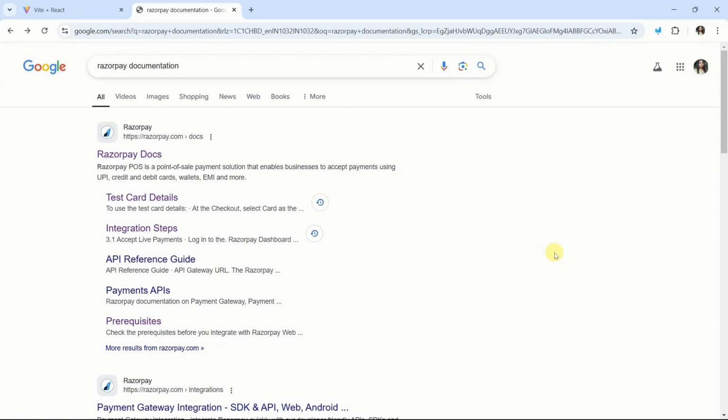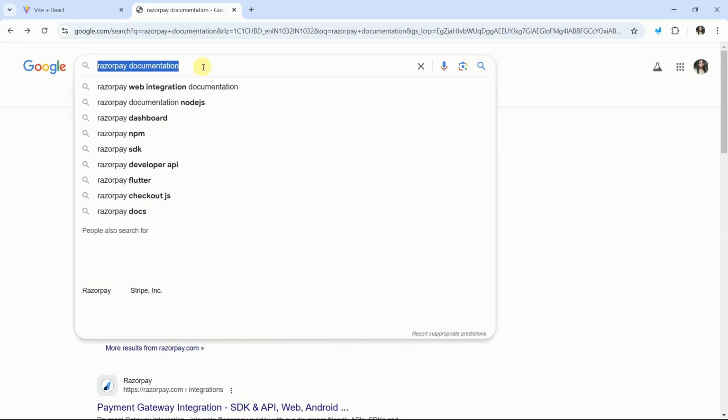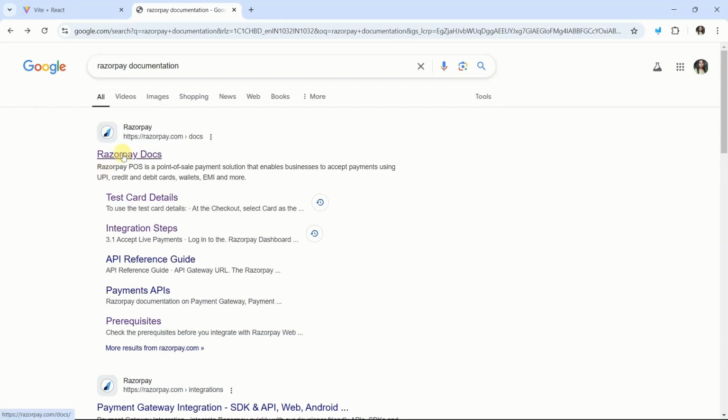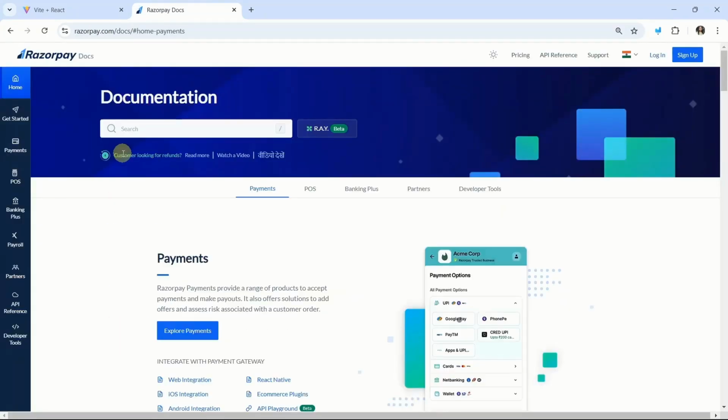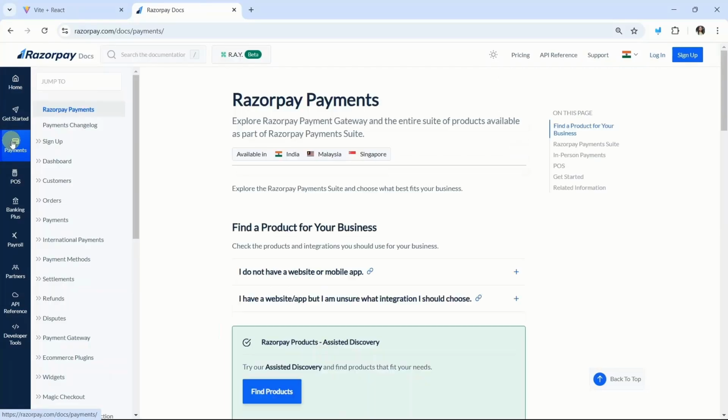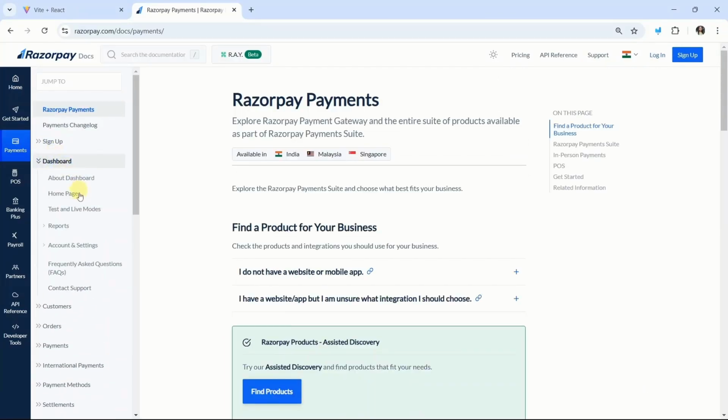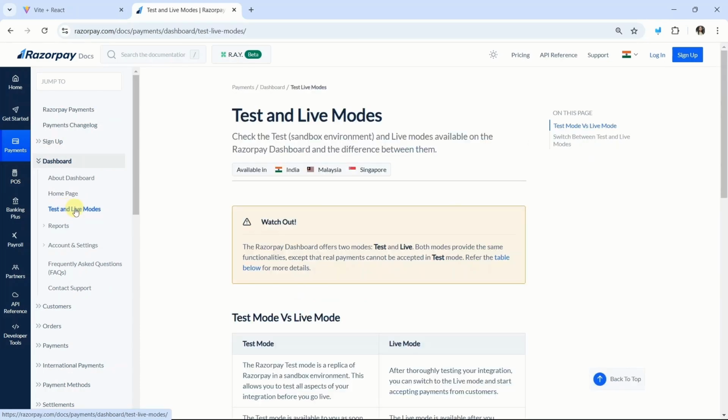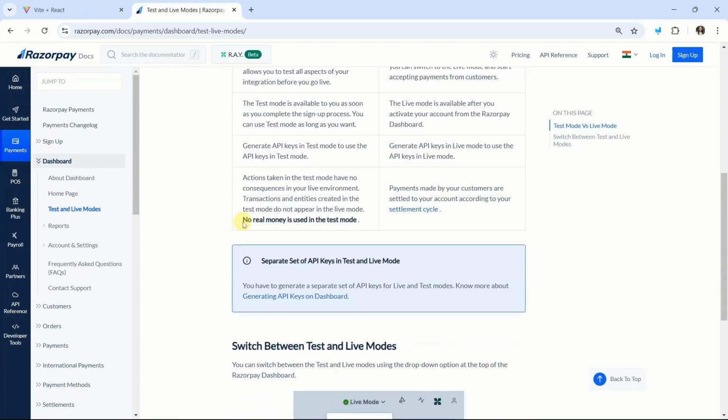Now inside checkout handler function, we are going to pass the options. For that, I will search Razorpay documentation. Click on this first link. Here, I will select payment. Here I am having dashboard. From here, I will select this test and live modes. Scroll down.